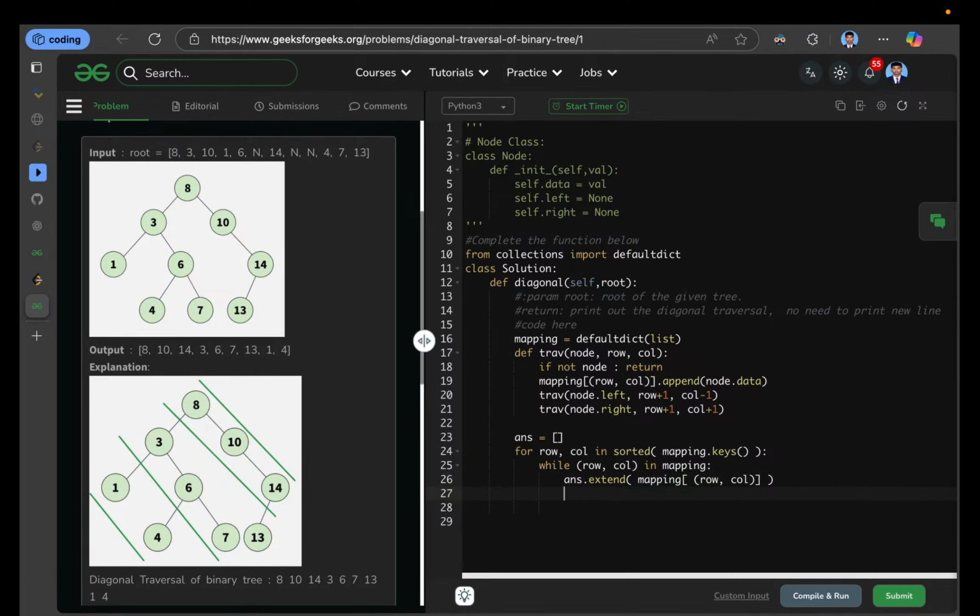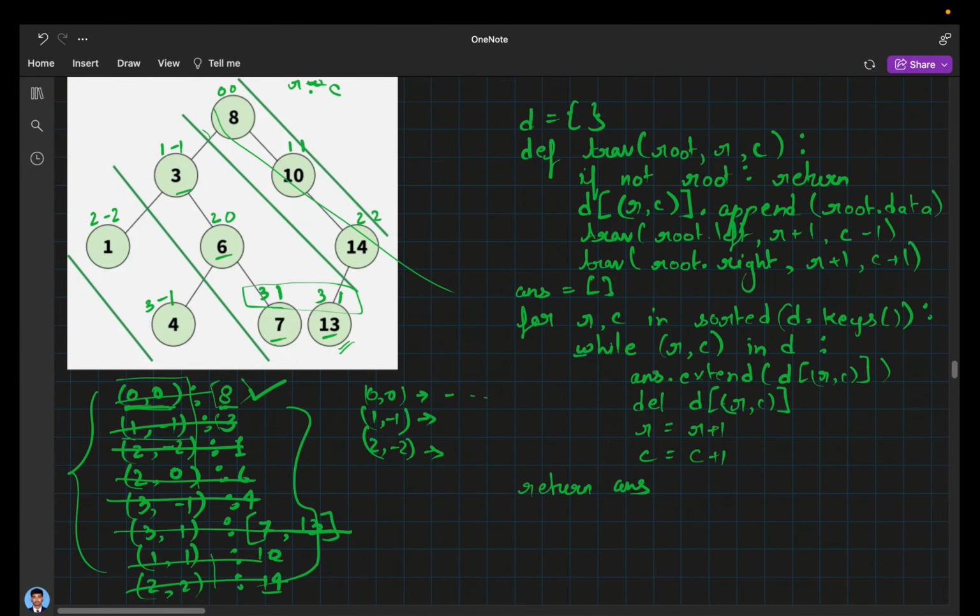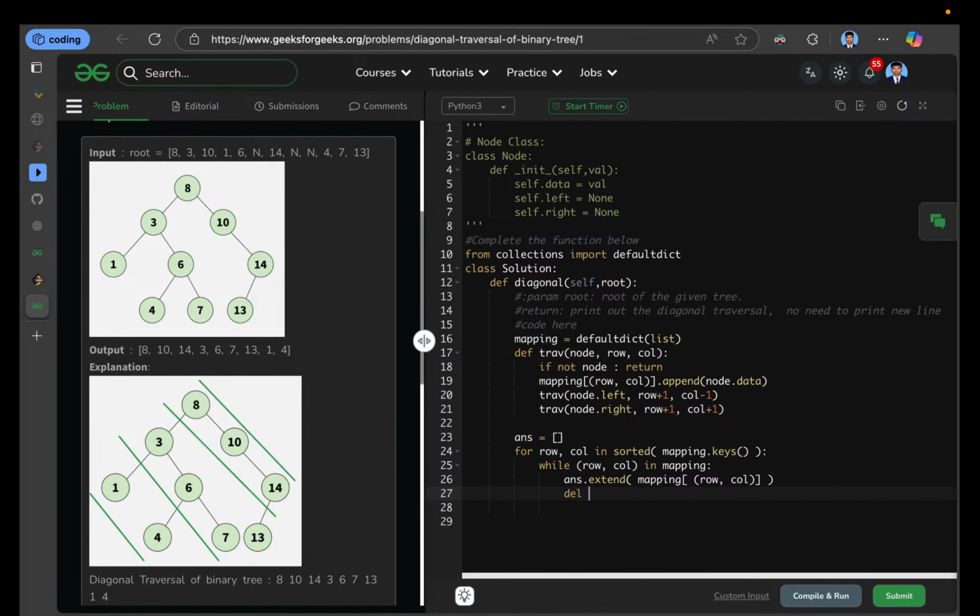And after this we delete the key, row comma column, from the mapping, and after deleting it we increase row plus 1, col plus 1, and this will get our answer, and we have to return our answer.